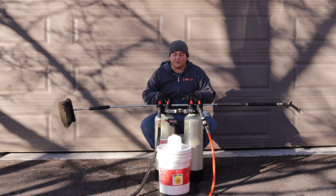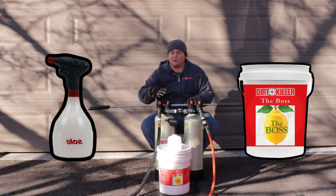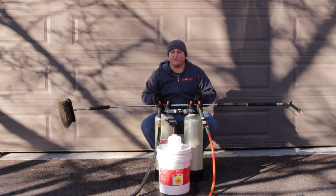This kit comes with pretty much everything that you need, including a small spray bottle, a five-gallon bucket of the Boss soap, as well as a hundred feet of discharge hose. So you can really do whatever you need to around your property in a convenient way. We're going to go ahead and get started — we're going to talk about cleaning those panels up top and we'll see what this does.